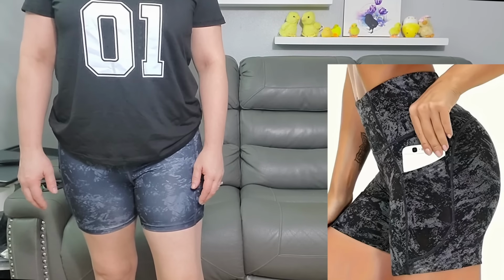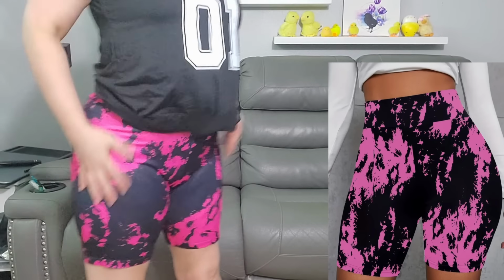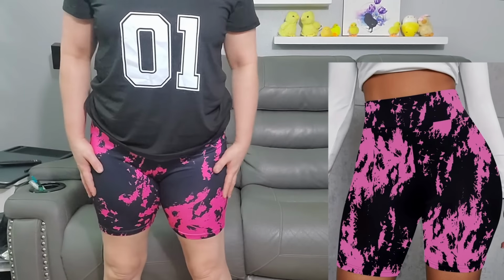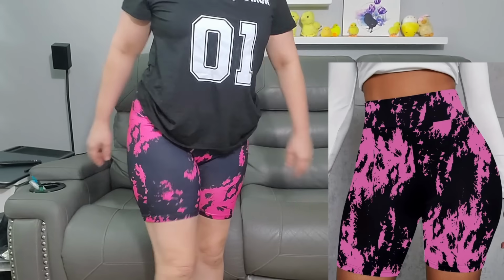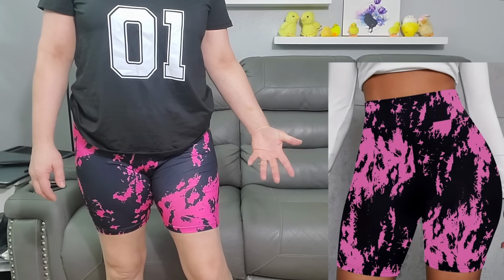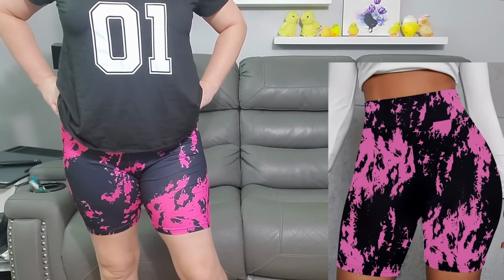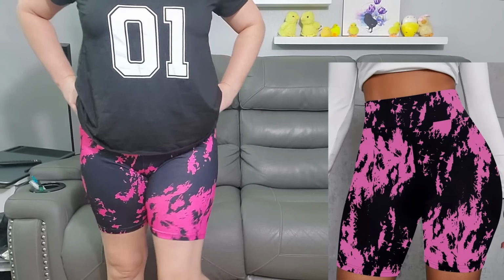Because there's going to be two more we're trying on. Let's go. These ones are a lot more high-waisted and definitely a lot longer. So these would probably be better if I'm doing a lot of work and moving around a lot, because they're a little bit longer and they're not going to ride up on me. These do not have pockets on the side, but that's okay. They're just so comfy. Who would have known? Is that what happens as you get older, your thoughts on things change? You would never have caught me in bicycle shorts 10 years ago, 5 years ago. Now, I'm the queen.